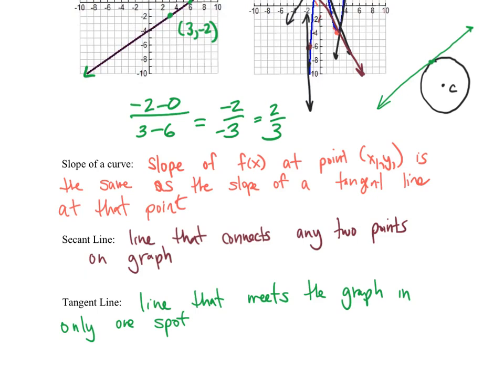So how am I going to find the slope of this tangent line? How am I going to find the slopes of these curves at the given points? So the theory is a little intense, but eventually I promise there'll be some really easy rules that will definitely make this a little easier.